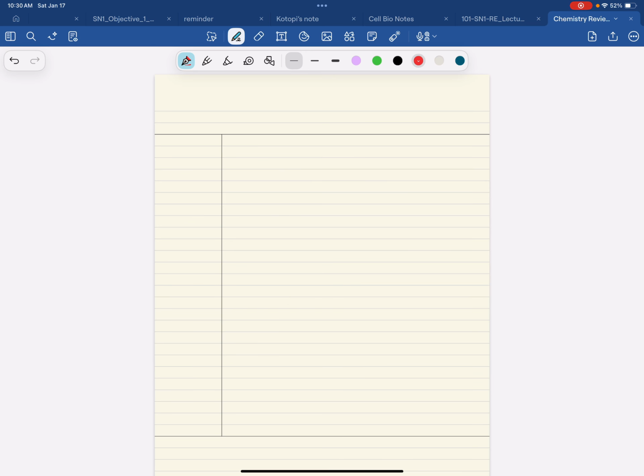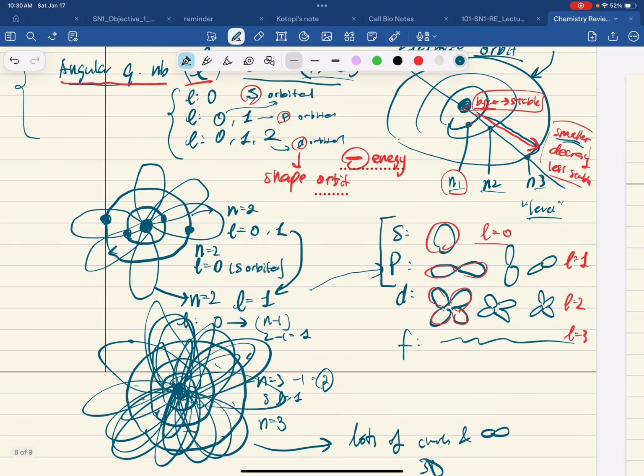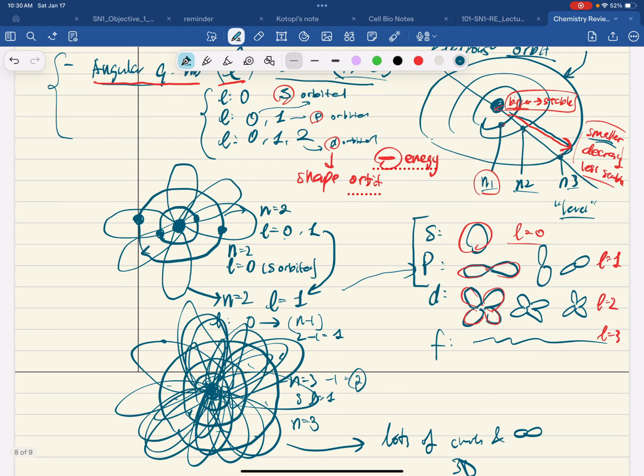So now we know the N number, the L number, and we still have more. We have the ML. I kind of subtly didn't mention it in the end, used the ML without specifically naming it, but the MLs are these. So there's 3 sets, right? Because there's an X here, let's say, and a Y here and a Z here.